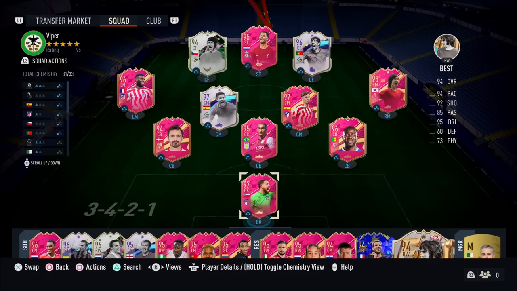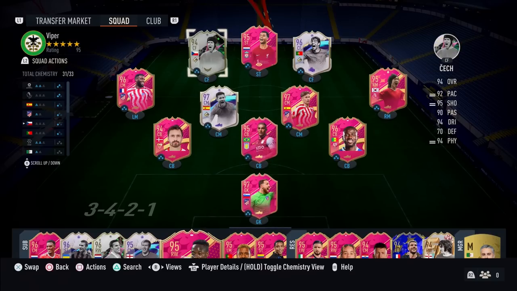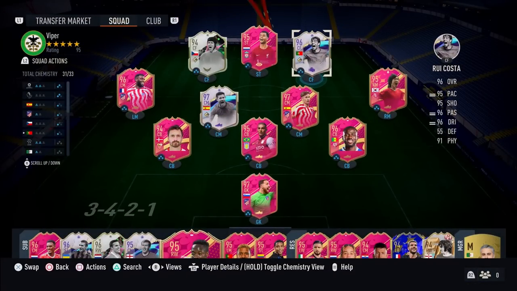And this is the team that did get us to rank one. We did start off with Musa instead of Rui Costa, but I thought Rui Costa would be a little bit better, and it turned out he was. He was brilliant for us. If you guys can tell me in the comment section down below, before we go to the MVP of the team, who that MVP was, that would be brilliant, guys.